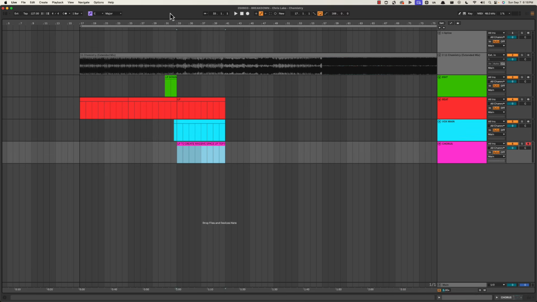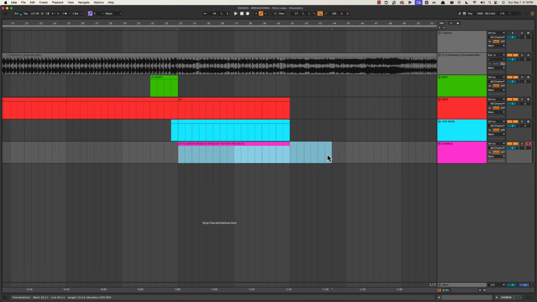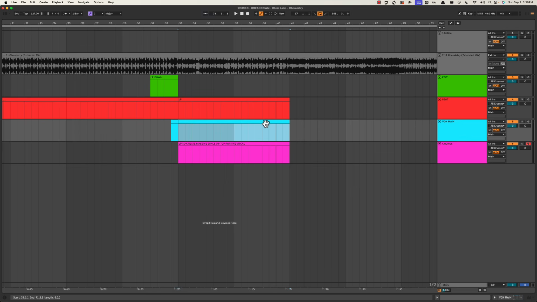But everything comes from the hook, right? So even the EQ, the decision to filter these chords down really low, is a decision that wasn't made in isolation, right? It's made in the context of their overall mix, and it's made because the vocal is the priority here. So we're not going to have all this chord stuff getting in the way of the vocal, especially for the first time that the listener hears it.